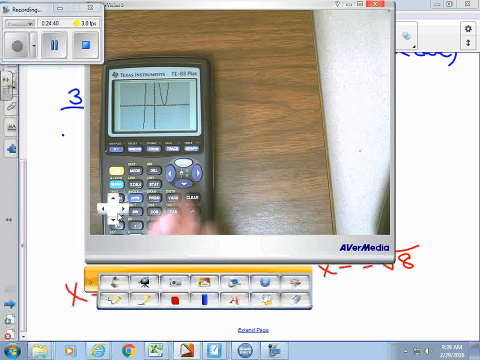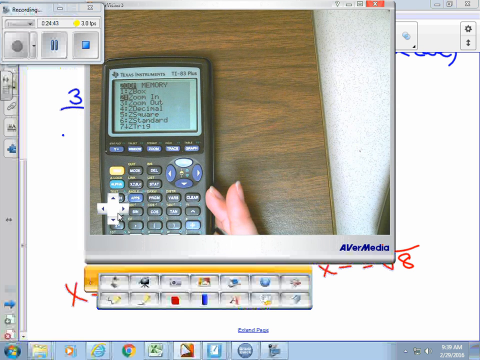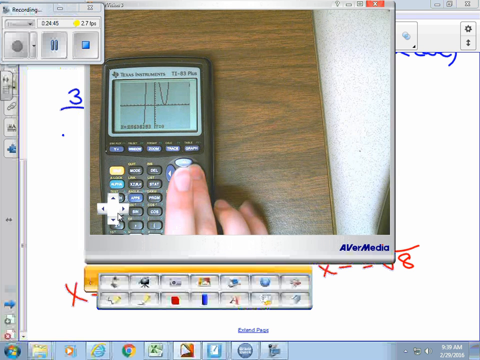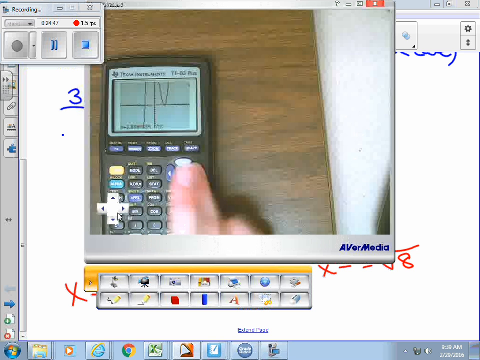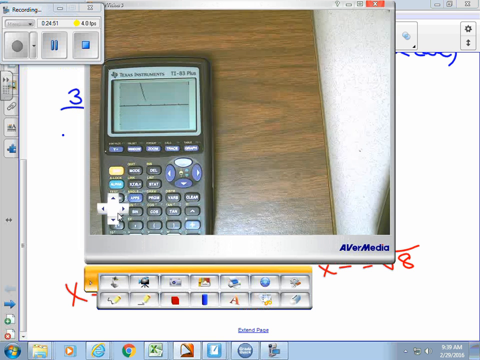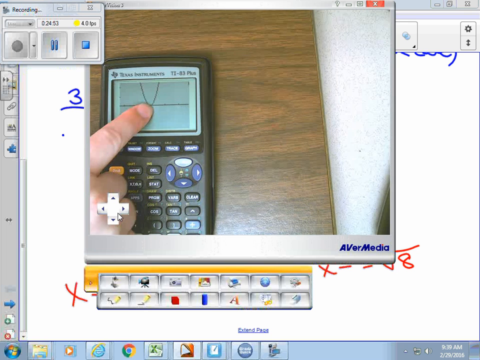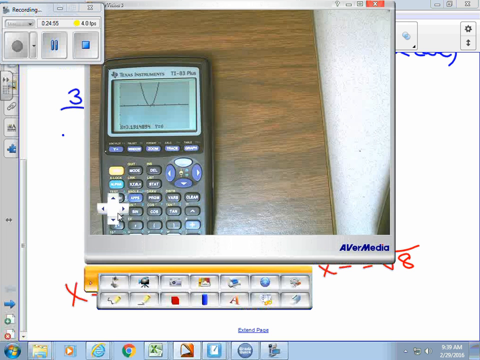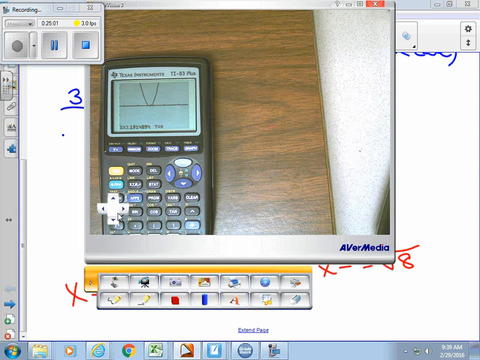But it turns out, if you zoom in on that point, you see how it barely crosses? How many of you would have missed that, even using the calculator? Me too, right? Because to the naked eye, it looked like that just bounced off and touched. So this was a really good problem to show you calculators are great, but they aren't perfect. Well, they are, but we might not see them as perfect. We might have missed that.